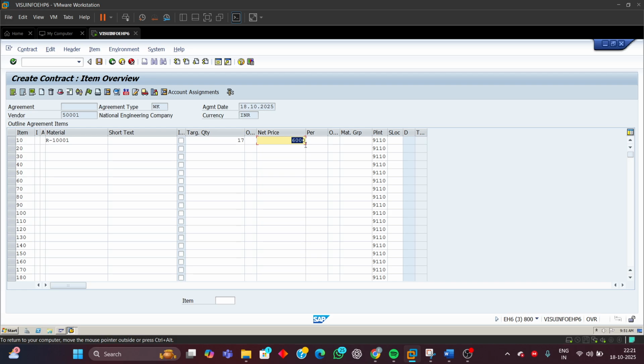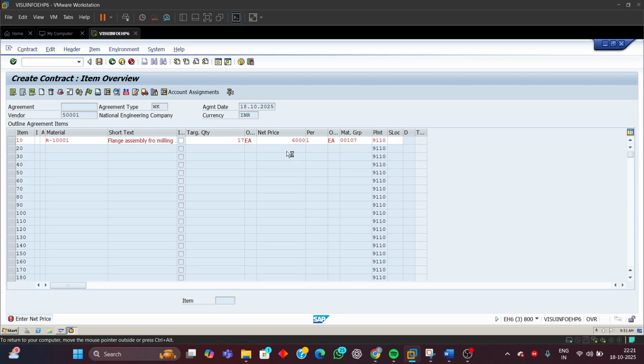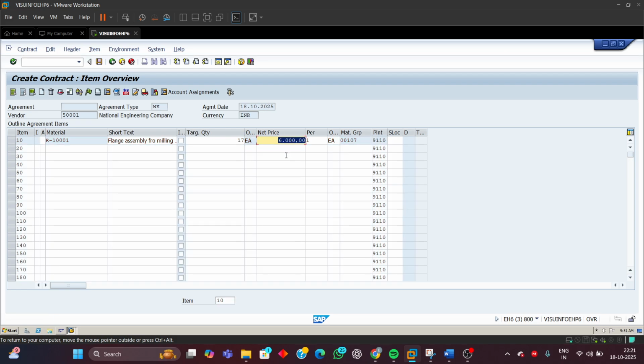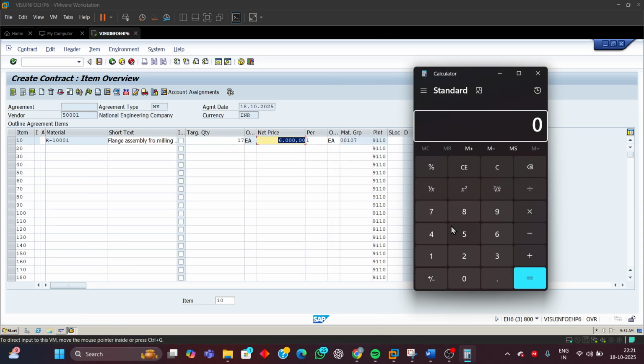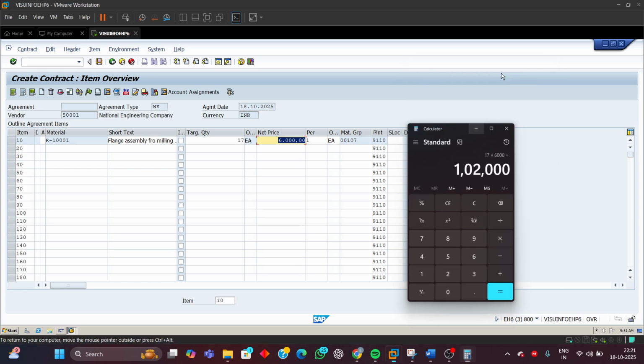17 pieces, and the price you also have to put here, 6,000. Okay, I will just put the quantity and let us see. Price 6,000, enter here. For the contract, we are giving a price of 6,000. Now, 17 into 6, how much will that be? Let us calculate it. 17 into 6,000 is equal to 1,02,000. 1,02,000 means it is more than 1 lakh rupees.